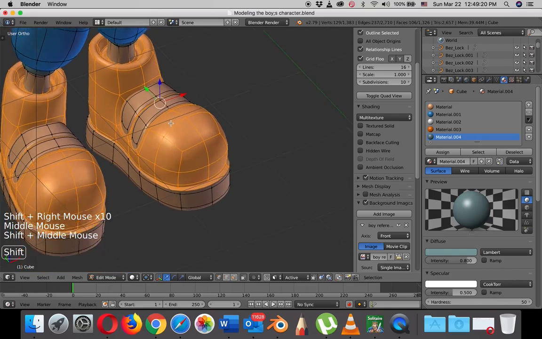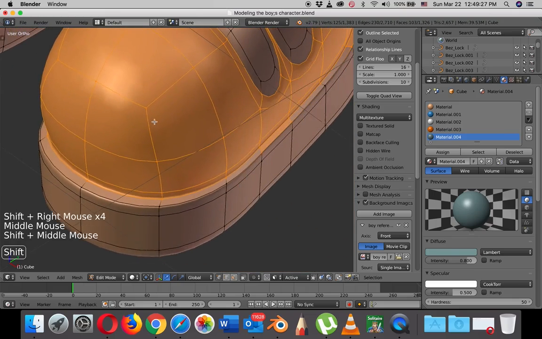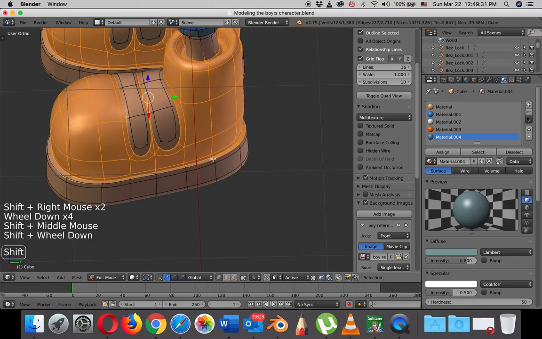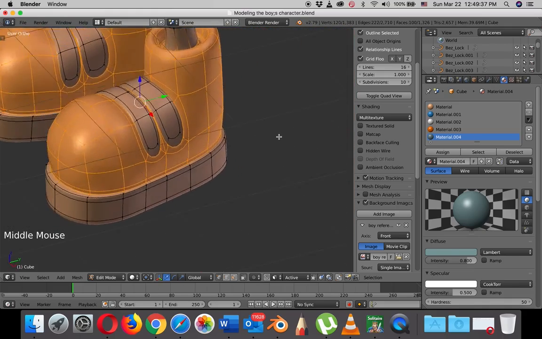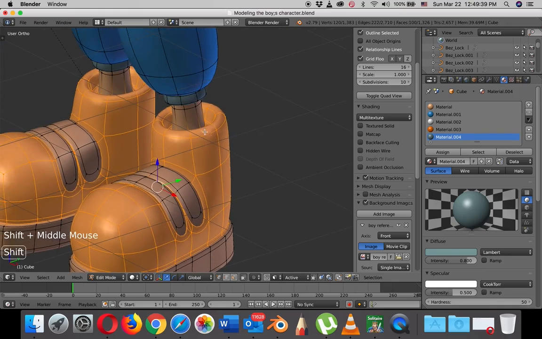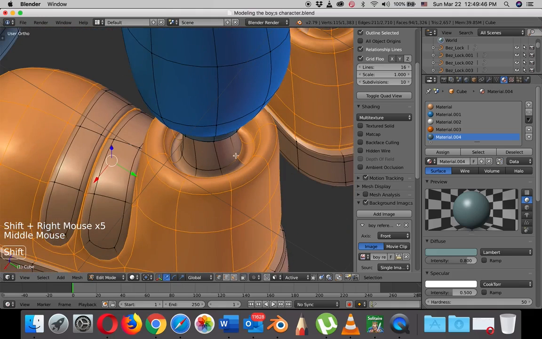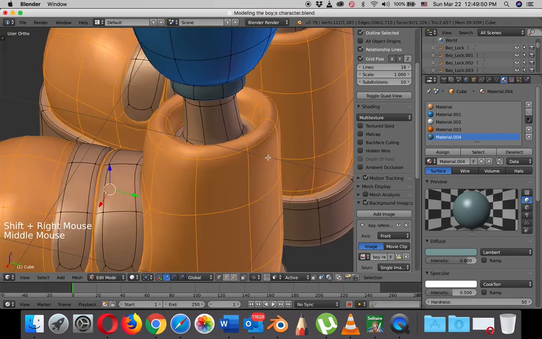Like so. Let's check and see. I've accidentally selected these vertices. I think I'm good. Let's check here. Maybe I will just select these just to separate the leg from the shoe.